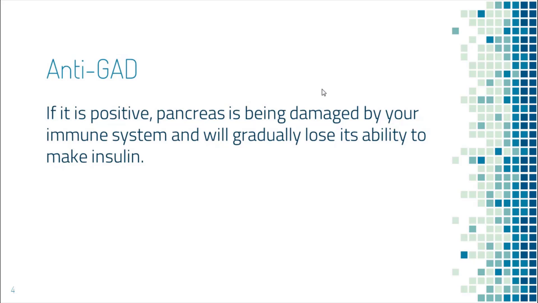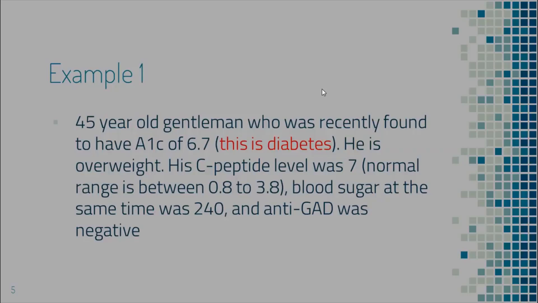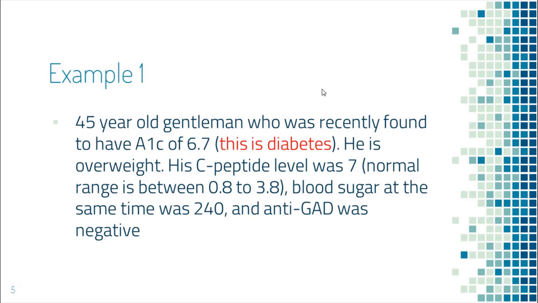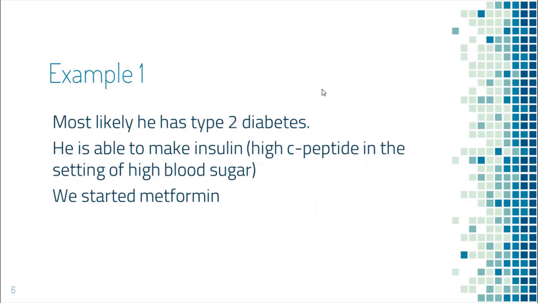Now let me show you a few examples to get a better idea of these markers. This is a 45-year-old gentleman who was recently found to have diabetes. He is overweight, his C-peptide level was much higher than normal range, and blood sugar checked at the same time was also much higher than normal. Anti-GAD was negative. The high C-peptide level tells us that he is able to produce an appropriate amount of insulin in response to high blood sugar, and his pancreas is not being destroyed based on the negative anti-GAD. So this is typical type 2 diabetes. It can be controlled without insulin if A1C is not too high, so we started metformin.